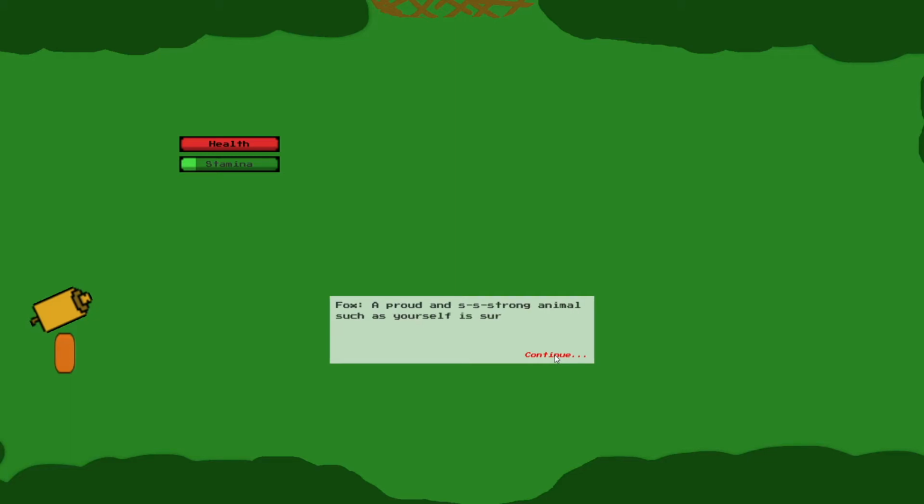Right. A proud and strong animal, I suppose. Sure to be a top target. For poachers? Do poachers go poaching lions? Seems a bit dangerous. I suppose that's for hunters. If what you say is true, you will have gained my trust. How can I know you're not lying to me? You're too scary.